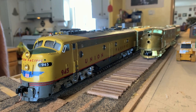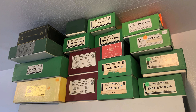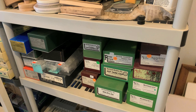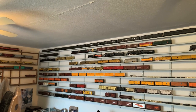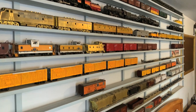His locomotives are a rather mixed bag. Some of these are brass engines, just ready-to-run brass engines. A lot of them were built from kits. Here are all the empty boxes — whenever you collect any kind of trains, especially brass engines, you want to save the boxes. A lot of the locomotives he has are ready-to-run brass, some are brass kits, and some are scratch built. Generally speaking, they're all brass.